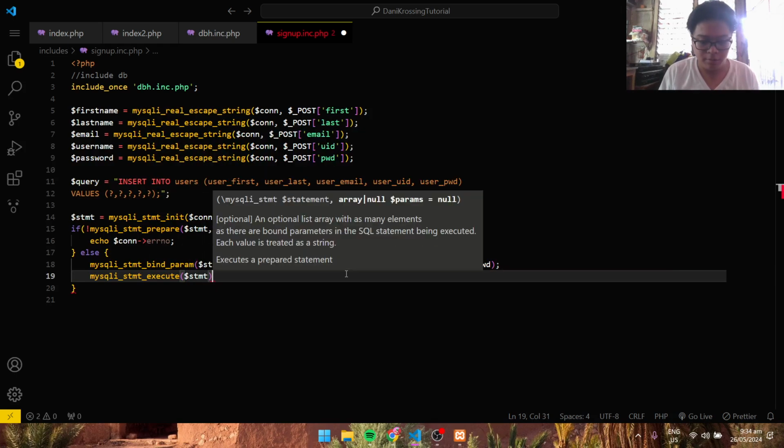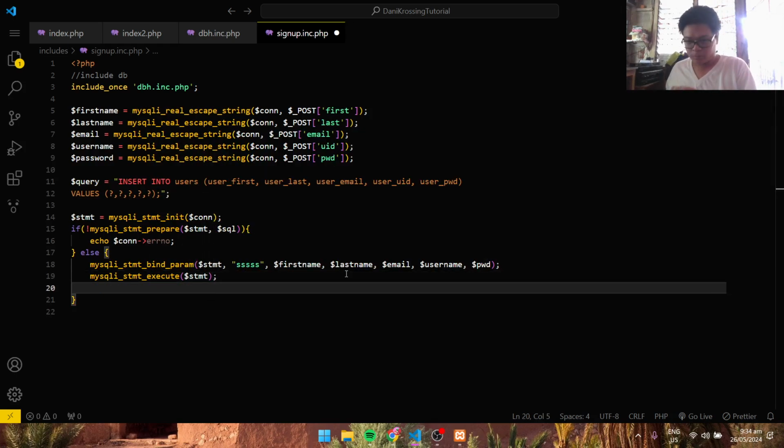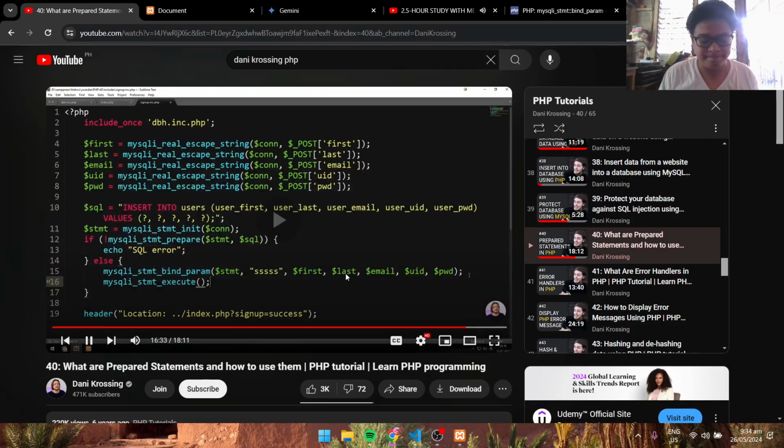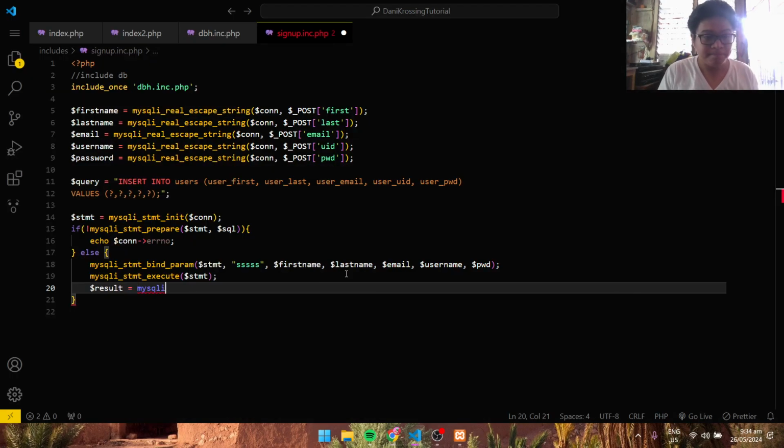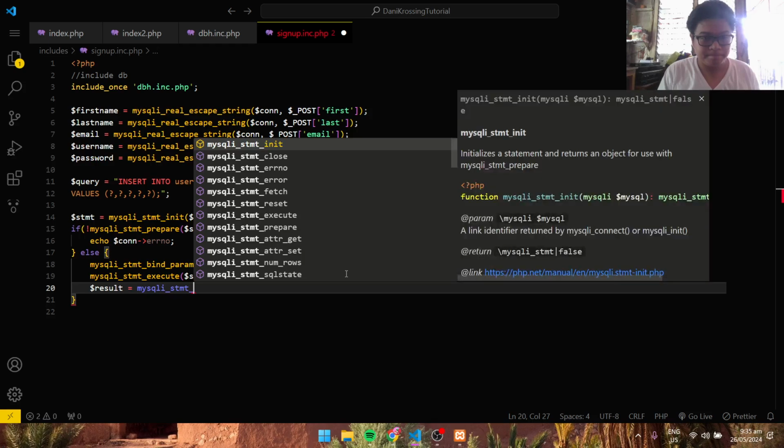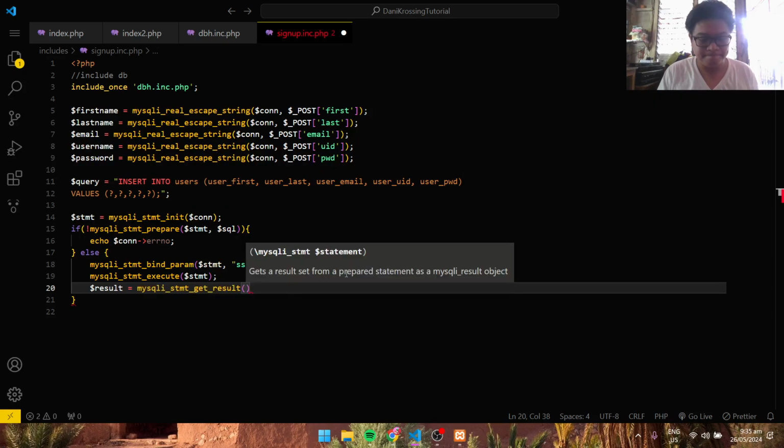Then the result. Wait, not yet. Inside the parentheses we're going to say we have variable statements. We're going to save it and then try to run it inside our browser.